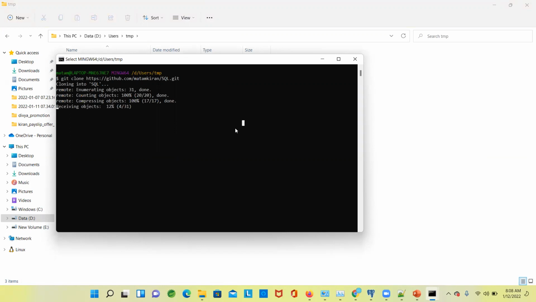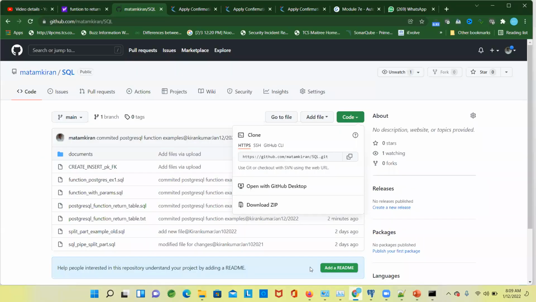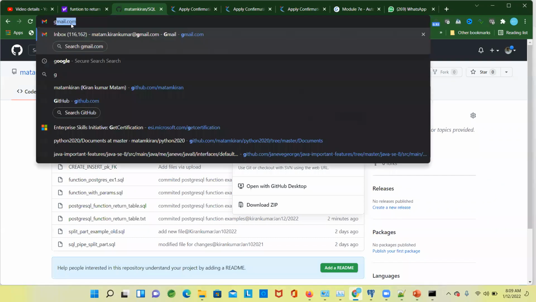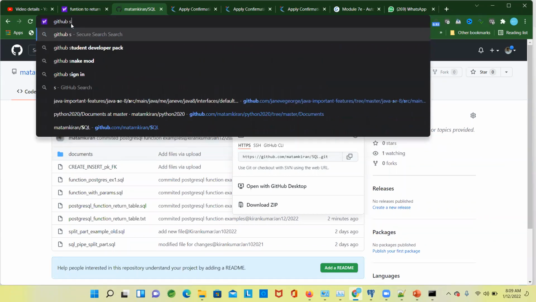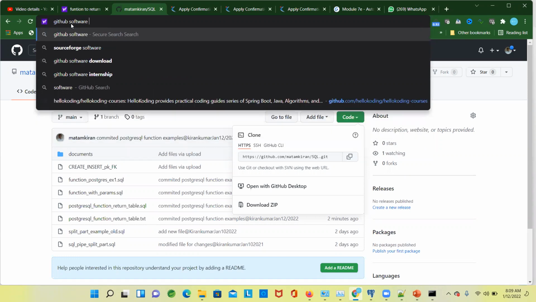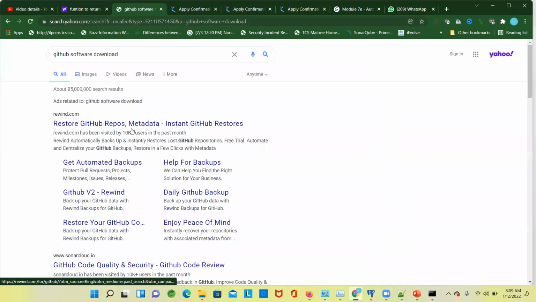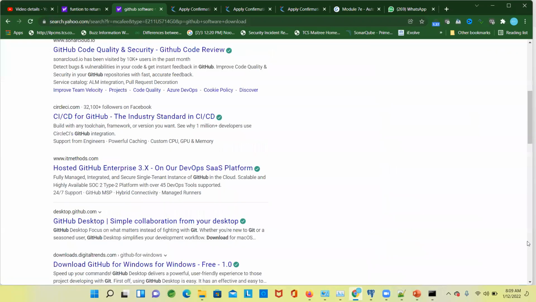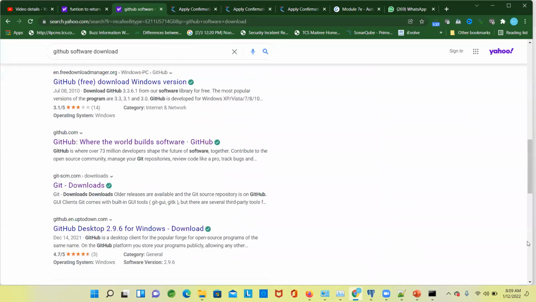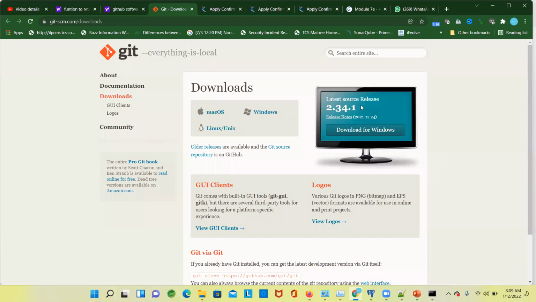So first you need to install what software? Git bash. Okay, you'll have a software, GitHub software also. And this is about GitHub. Yeah, GitHub Git SCM downloads. This one Git. So this you can go and install. It will come automatically. Just download for Windows. You say it will download and double click and install. It will install. Then after that, the options will come.